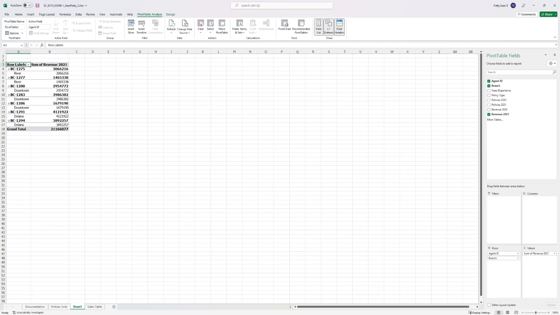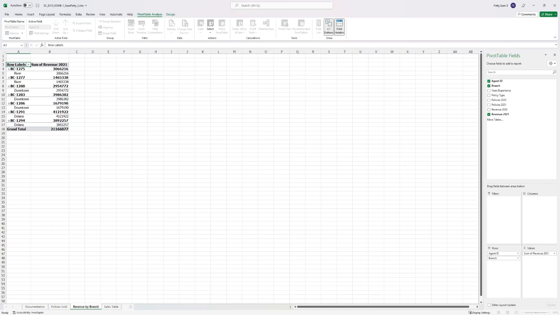But all right, so use revenue by branch as the name of the new worksheet. So down here, I'm just going to right click this. I'm going to select rename, and we're going to say revenue by branch. Okay, so revenue by branch is the sheet name.